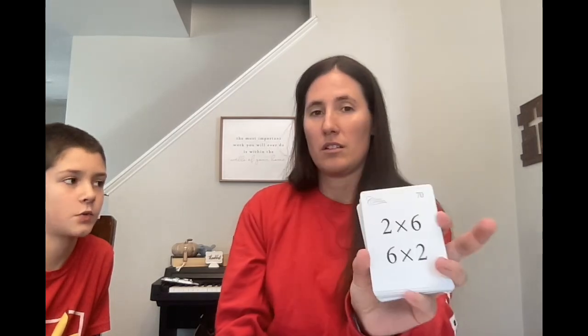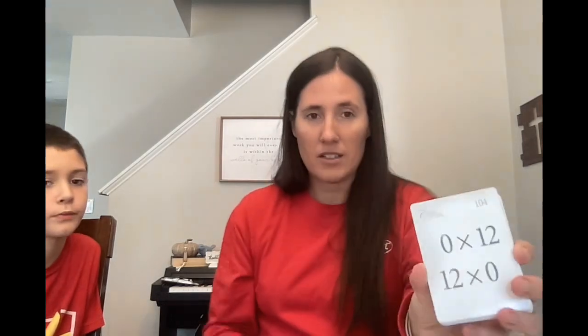Because what you're going to have to do is run through this full deck. So we do 2 times 11, and 2 times 6 is 12, and I've got the answer on the back. So we would go through all of these cards, and then we would flip them over, and he would do them all again. 0 times 12 is 0. And 5 times 9 is 45. Good. It doesn't matter if he says 9 times 5 or 5 times 9, because of the commutative law. But it is required for him to go through all of these.